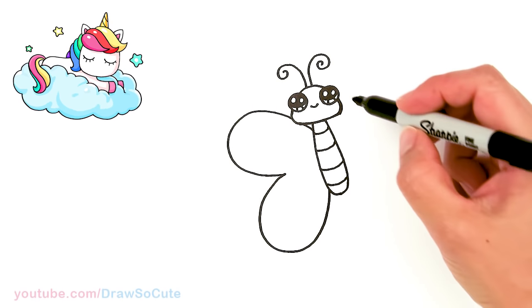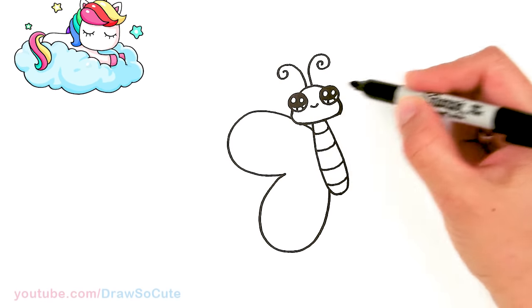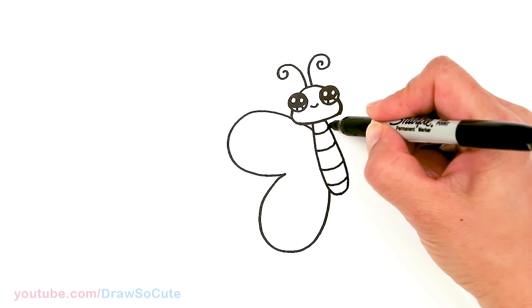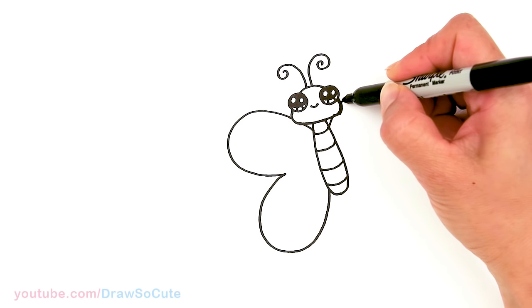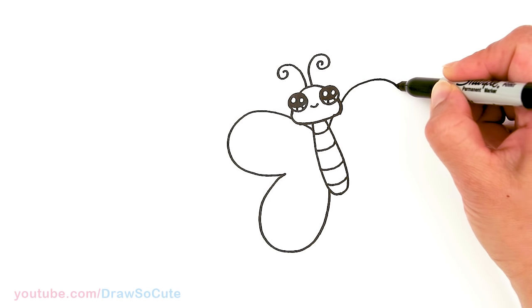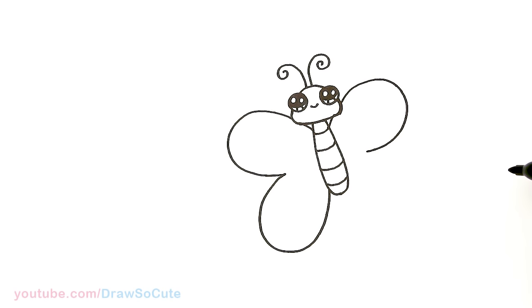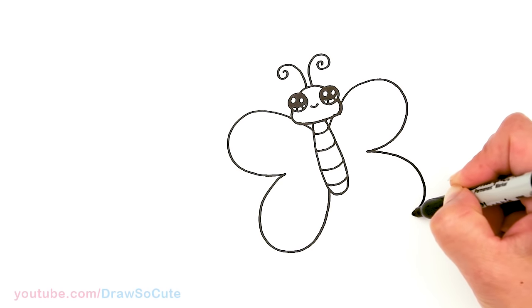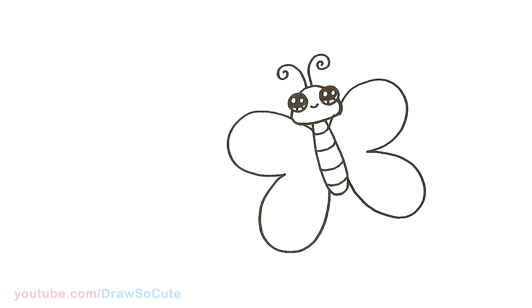Now to draw the other side. But don't worry about having it exactly the same. We don't care to, because it just makes it look more whimsical if it's not exactly the same. So I'm just going to eyeball it here, that side, as long as it's not too different, not one too big or too small, so just about the same size. And I'm just going to bring it in about right where the other one is and come out and drag it right back in there.